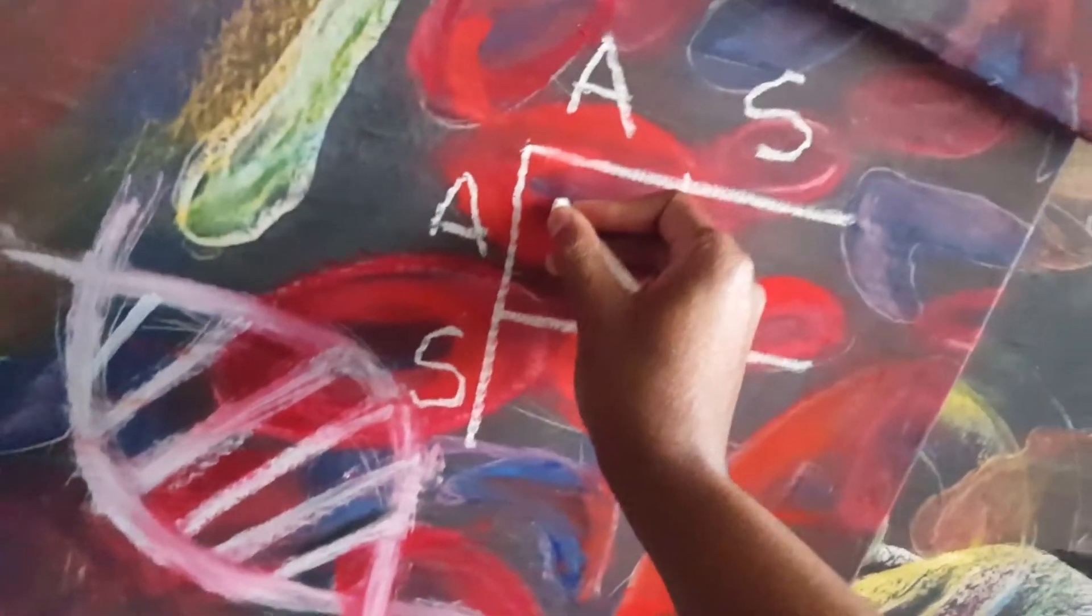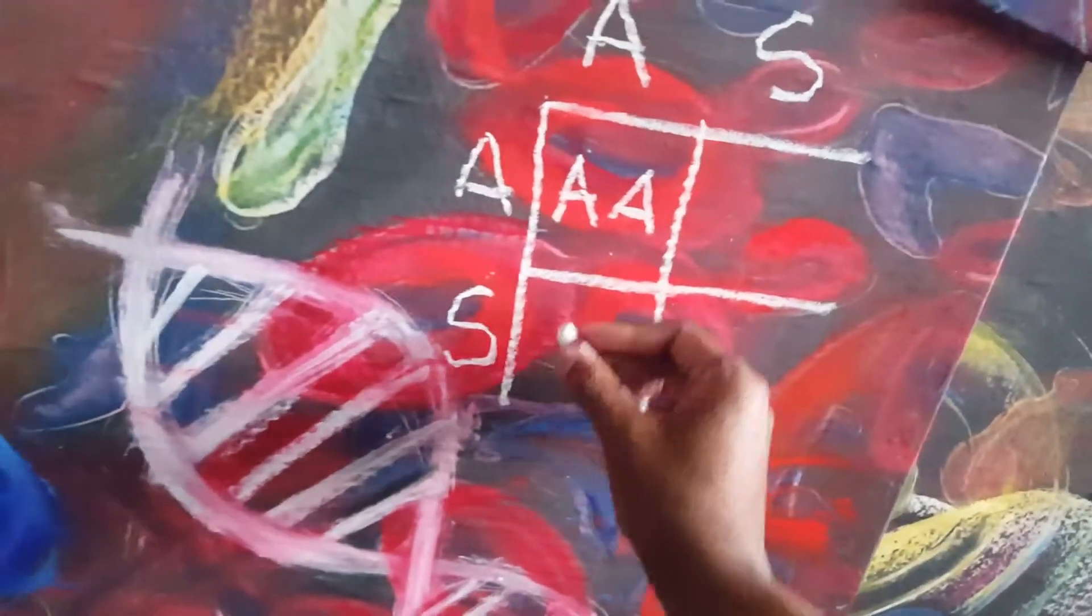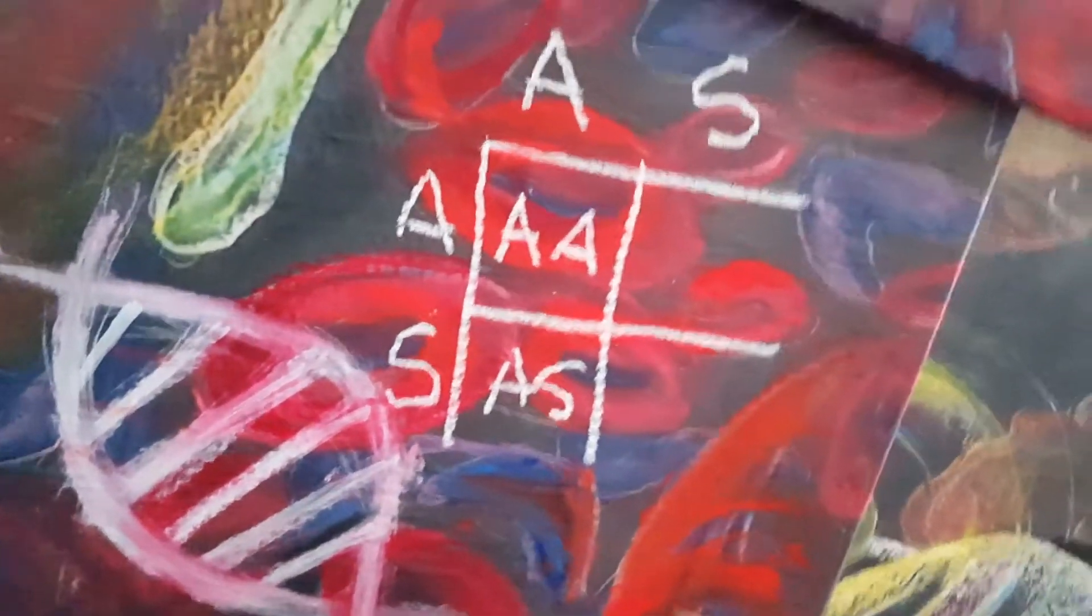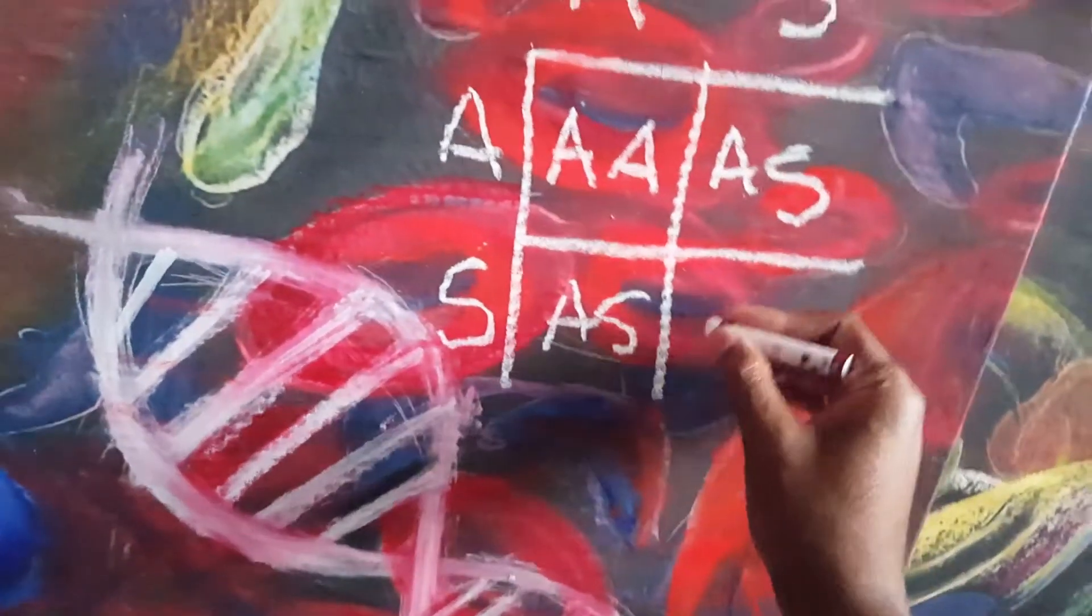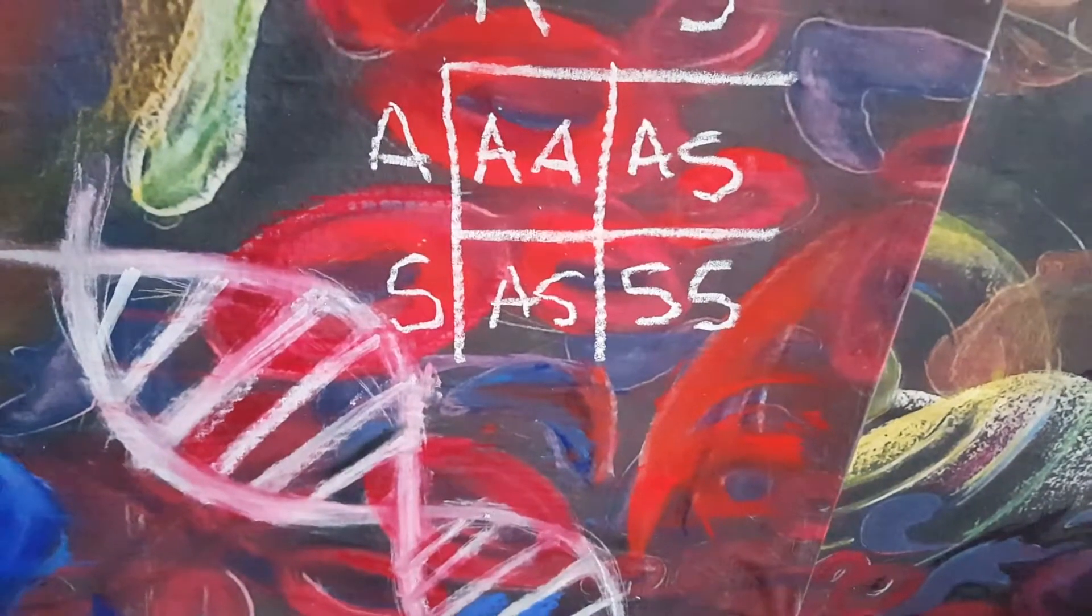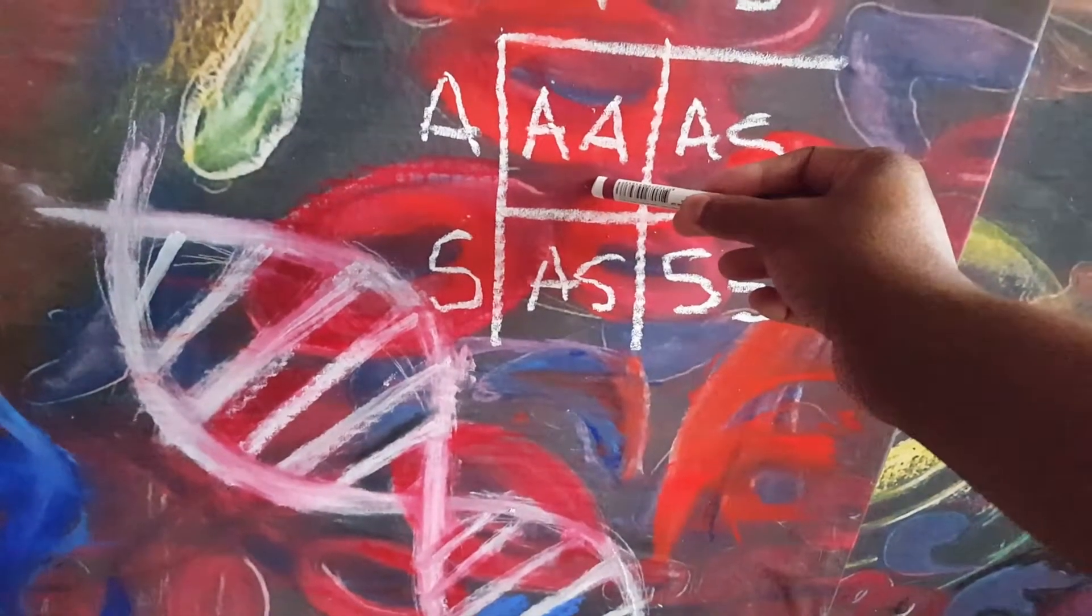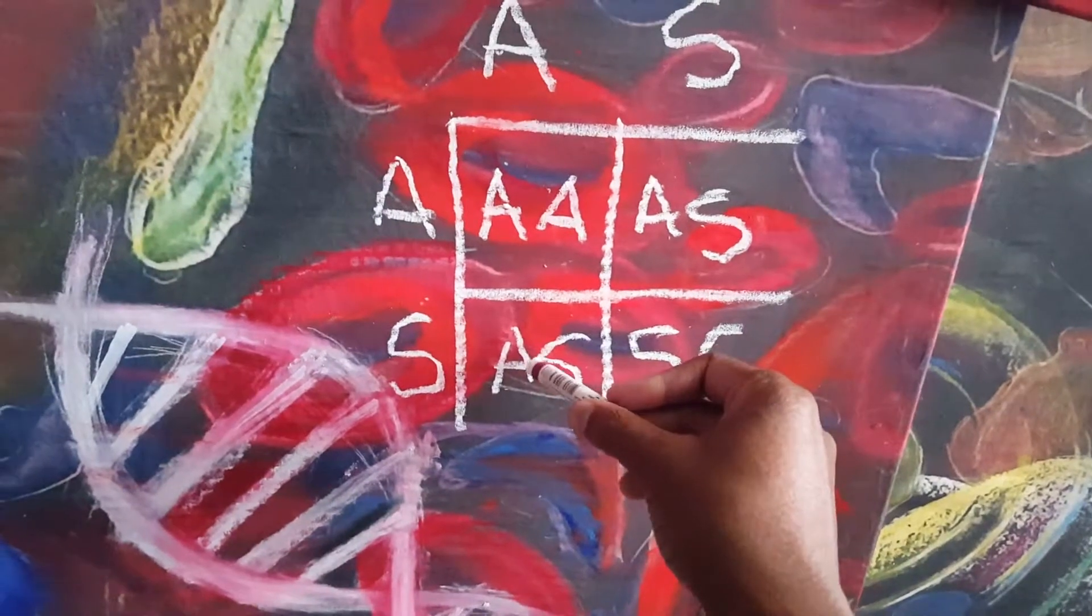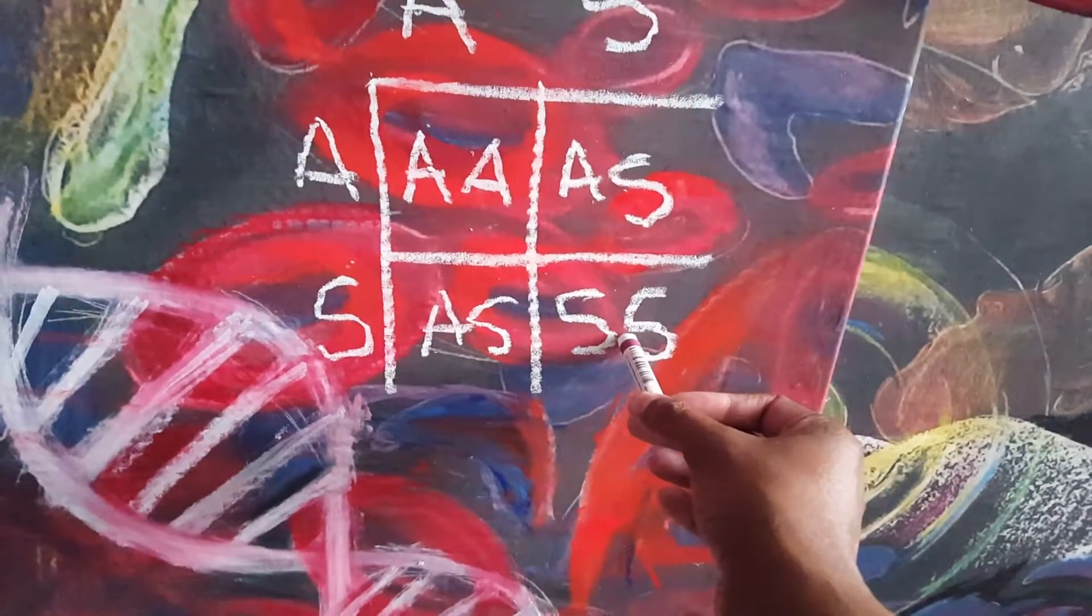Here are the chances. This is A A, A, A A S, A S and S S. That is sickle cell anemia. So you have 25% chance of having a child with normal hemoglobin AA. You have 25% chance here and 25% chance here. That's 50% chance of having a child with the trait.